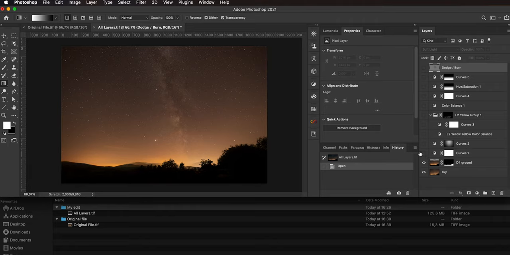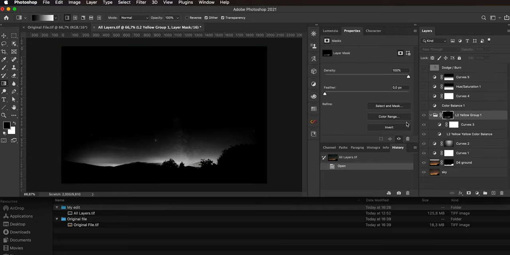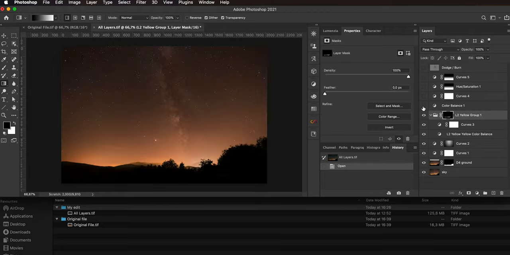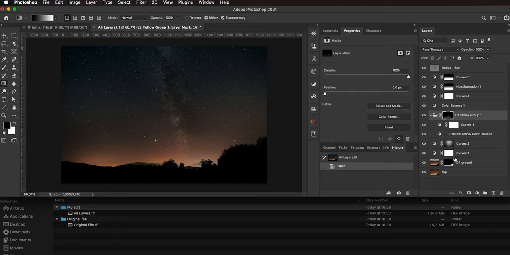And then I added a whole bunch of curves adjustment. We have first contrast, then we have a contrast right here around the top portion of the image. Then I have some light pollution reduction, which entails a color balance layer, a curves layer, and then a layer mask that looks like this, that targets basically this portion over the horizon. And then I have another color balance, another curves, another hue saturation, another curves, and some dodging and burning layer. And as you can see, it adds up to a lot of layers.